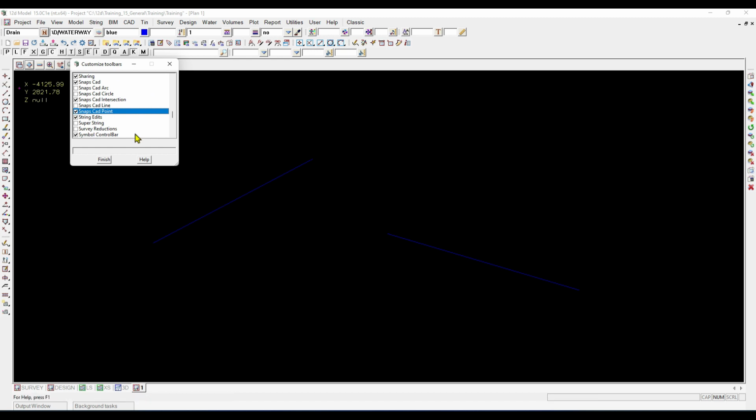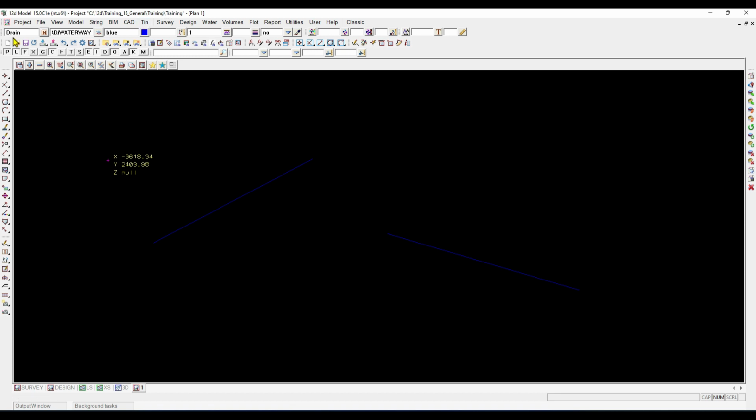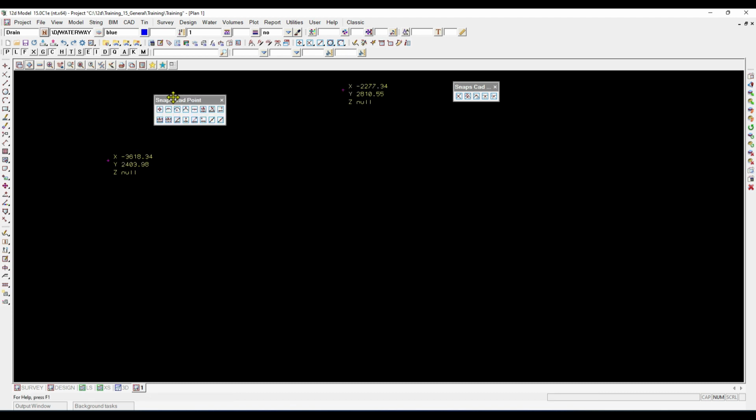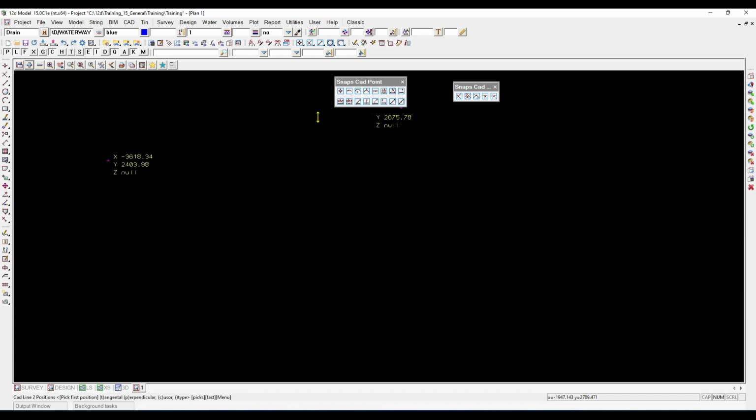Once you've got those toolbars open, you can finish. My toolbars have opened up on the other screen, so I'm just going to bring them over here. So you can see that I've got a snaps CAD point toolbar and a snaps CAD intersection toolbar.